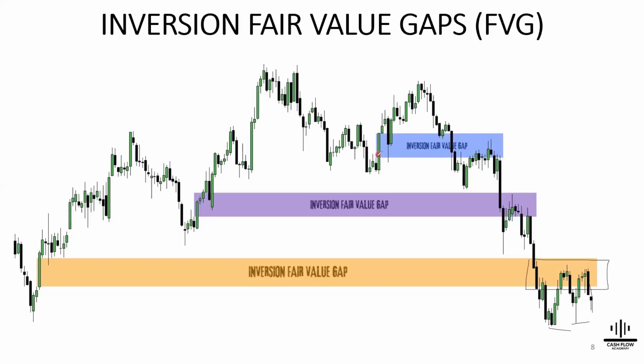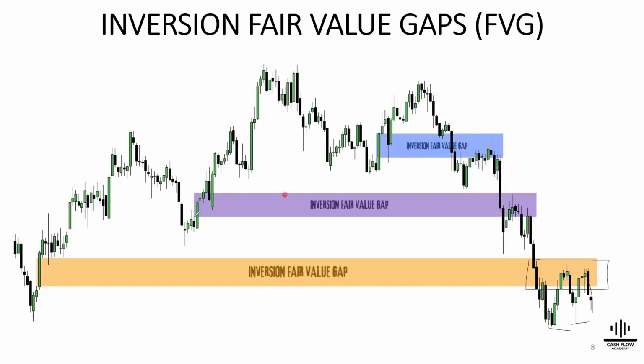Now we can also see another example here, starting from the top. You can see how price created a fair value gap, a bullish ICT fair value gap. Price came down to fill it up, served as a support before rallying. Now, the moment price broke through it, you can see how price closed below it here. As price returned to it, it served as a resistance for price. So it is an inversion fair value gap.